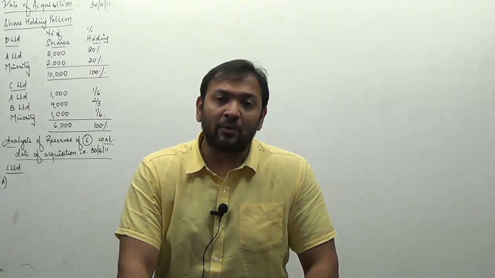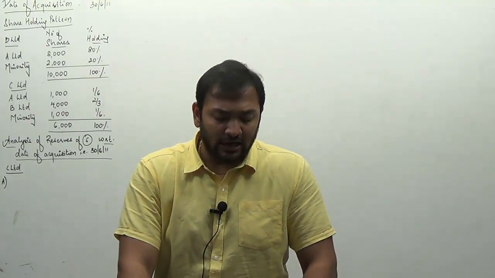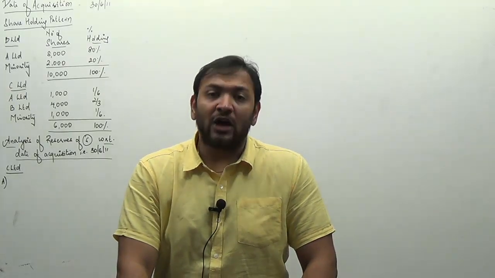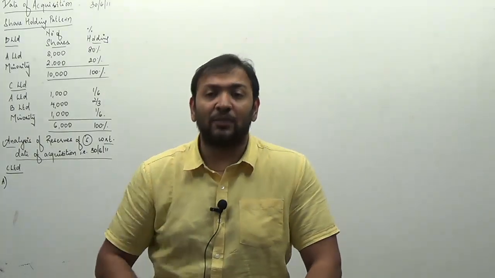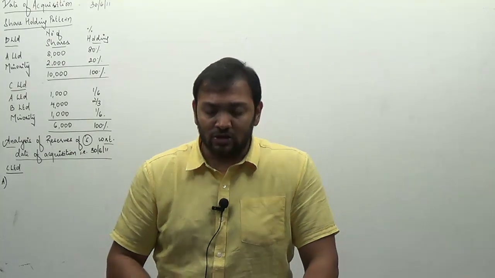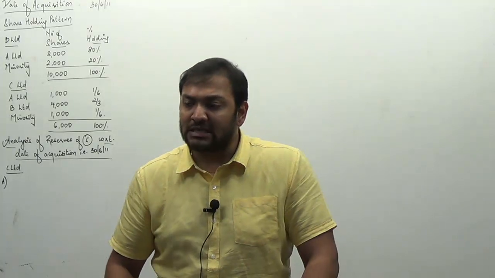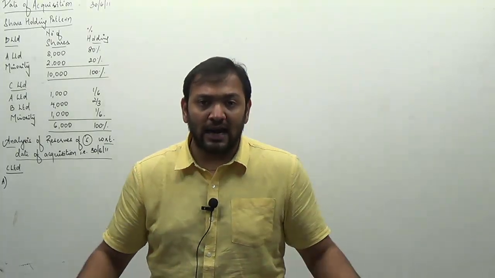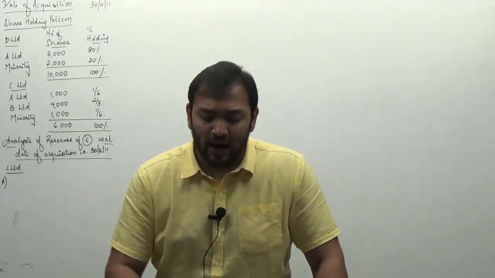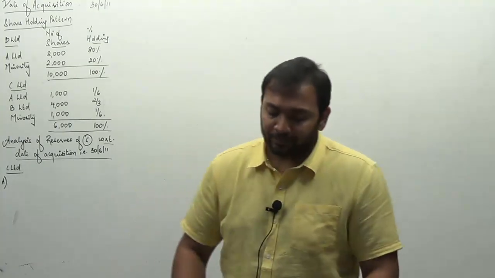That means my current year appropriation is how much? Current year appropriation is 1500. Out of 1500, 6 months appropriation is 750, which is also pre. So 750 plus 7500, 8250 pre and 750 post. I don't need analysis for this. So what we have to analyze is only the P&L part.